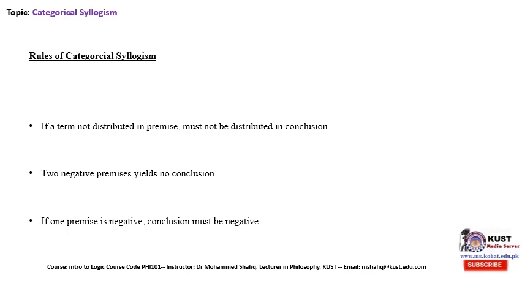That's the first premise, which is negative. The second premise says lawyers are men. So the only valid conclusion from these two premises, or the combination of these two premises, the only valid conclusion we can deduce is, therefore, lawyers are not perfect.